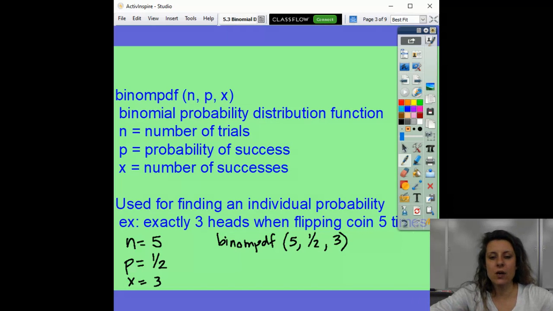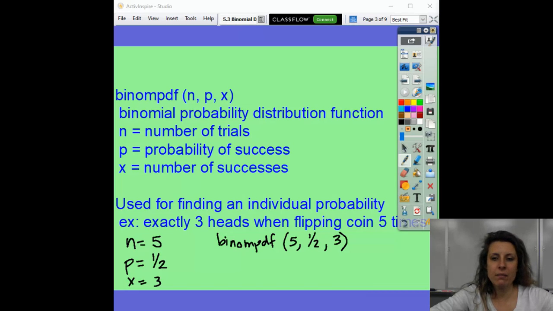So in the calculator, we press second vars. See how it says distribution in blue right above vars? That's the keyword that we want. We want a distribution. And I'm actually going to use the up arrow because it is towards the bottom of the list. We're looking for the Binome Pdf function. Whoops, I just went past it, which is letter A in my calculator. Now, when I hit enter, a little menu pops up for me.